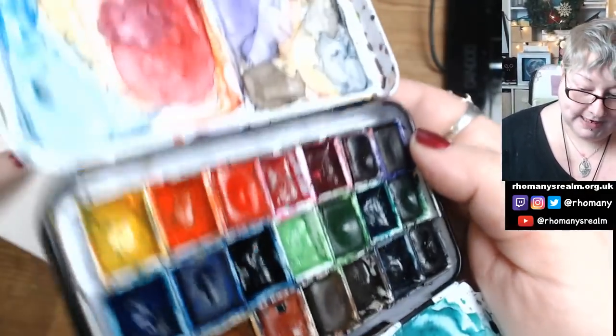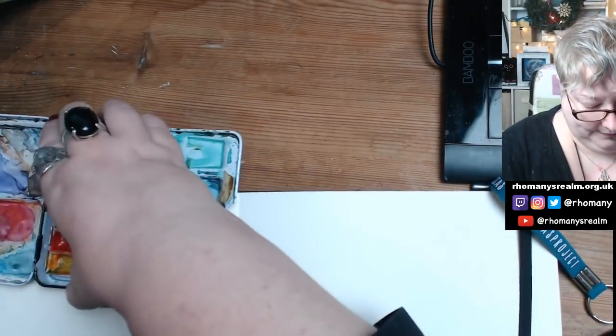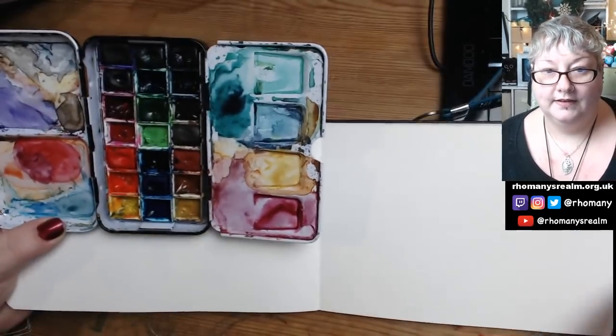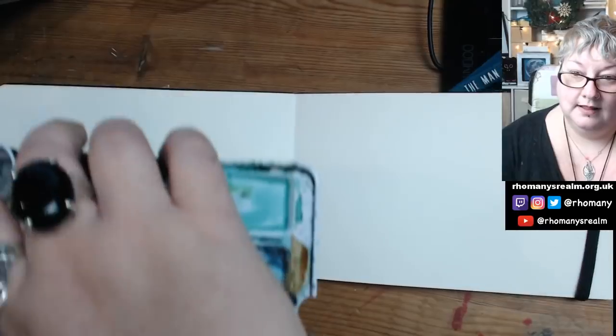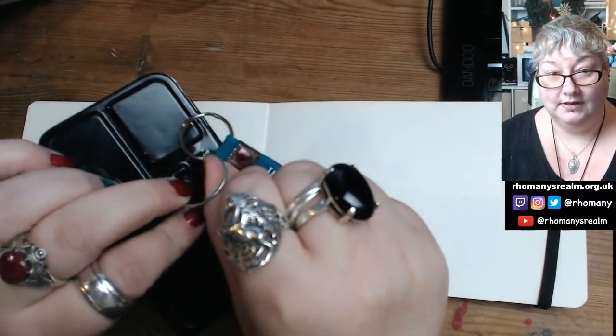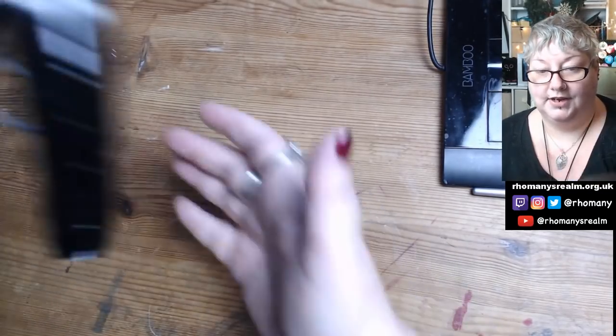You can also, actually, I'd forgotten about that, the clip. Somebody else told me about this. The clip there, you can put it down into your notebook and hold it that way if you prefer. So if you sketch like that, that's how she uses it. And that's what this normally does, it goes on there. This actually comes out, you can pull this out. If you don't like it there, you can pull it out, but I usually do that. Because then when I pack up, all I've got to do is slip that on my finger and I'm done. It's just like having a phone case.